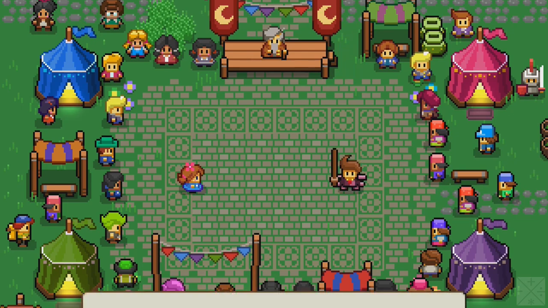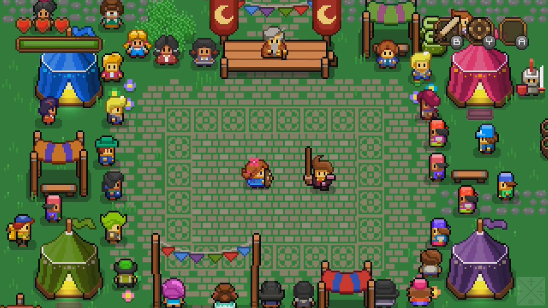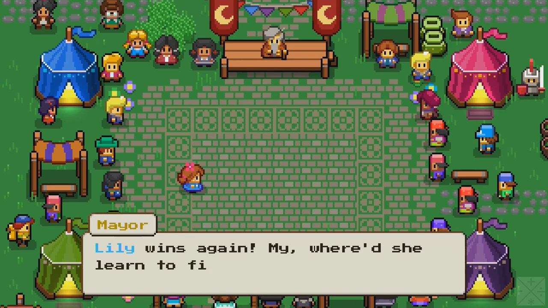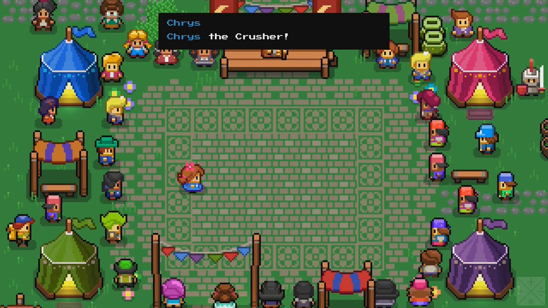Well, that's a big sword. Round two, fighters ready? Begin! Darn it, I started holding down the button again, but... Oh well. Lily wins again! My, where'd she learn to fight like that? For the final match, Lily's opponent will be... Chris the Crusher!